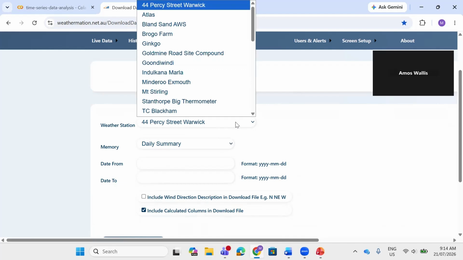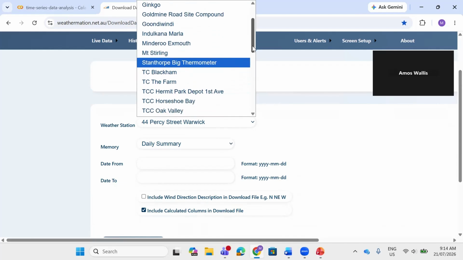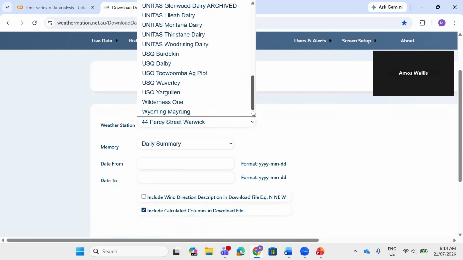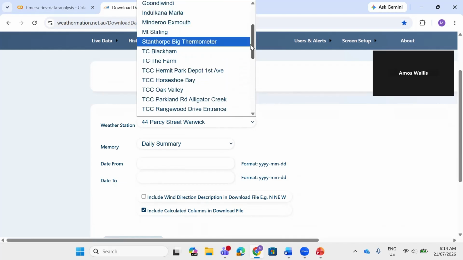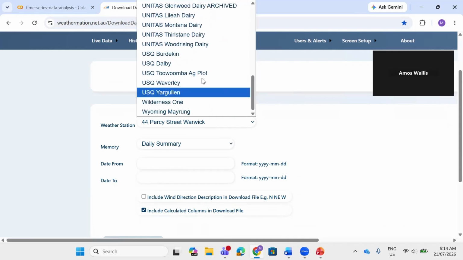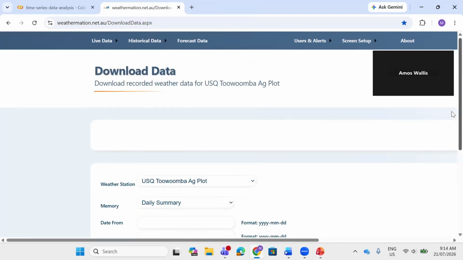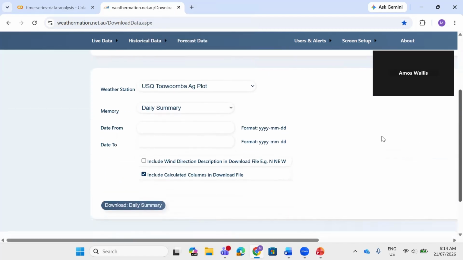Can you see that? Okay, cool. Then you can go down and click USQ Apptplot. Next, you choose whether you want daily data, hourly data, 10 minute data, or rainfall intensity. We will go for the daily summary.